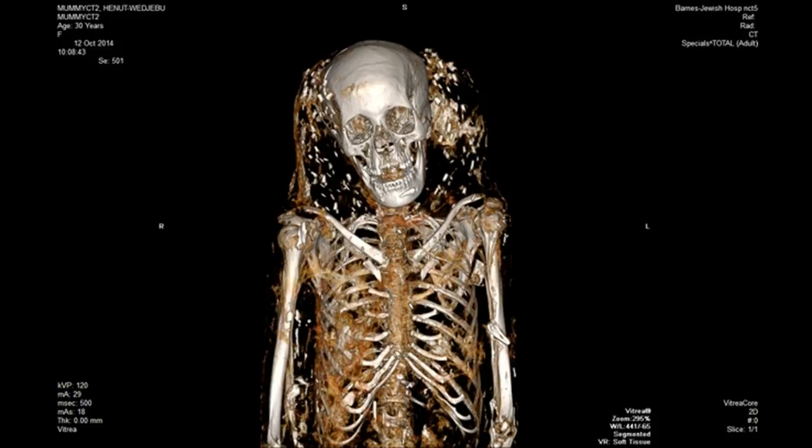Yeah, I don't want to be casting aspersions on all my teachers up to date. They certainly taught me where the heart was, but I will tell you, it's amazing how much water contributes to what we see in the human body in modern medical imaging. With all the water removed, gas has really taken over, and you can see a lot of air throughout the structures. And so structures that should be readily identifiable, and I promise I can identify them in a live patient, we had trouble seeing, like the kidneys and the liver, and in all three mummies, the hearts.